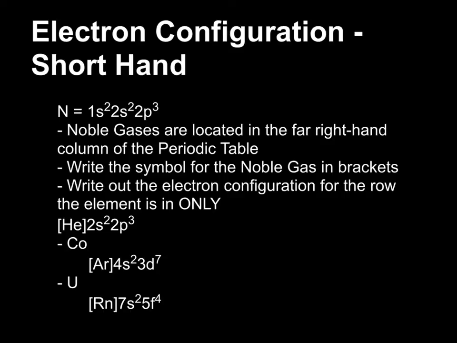This one is a little more tricky and what you need to do is remember that uranium is actually part of row number 7 in the periodic table. The row before row number 7 is row number 6. So when we go up to the main body of the periodic table, look at row number 6, go to the far right hand column, and the noble gas in that row is going to be radon.